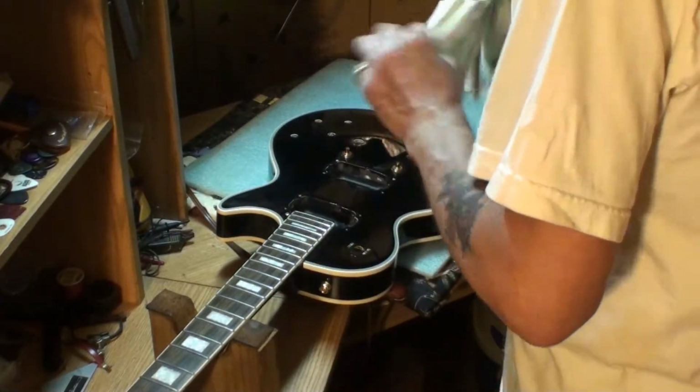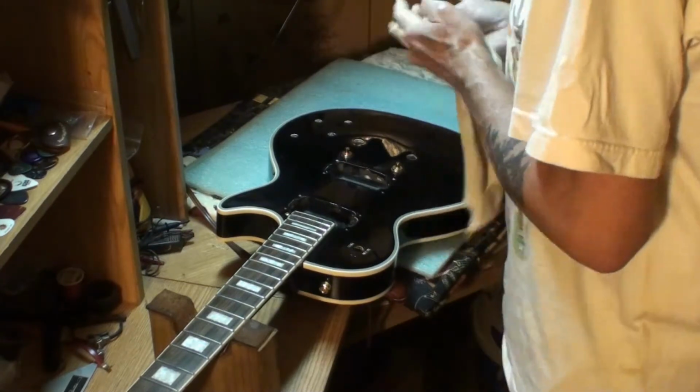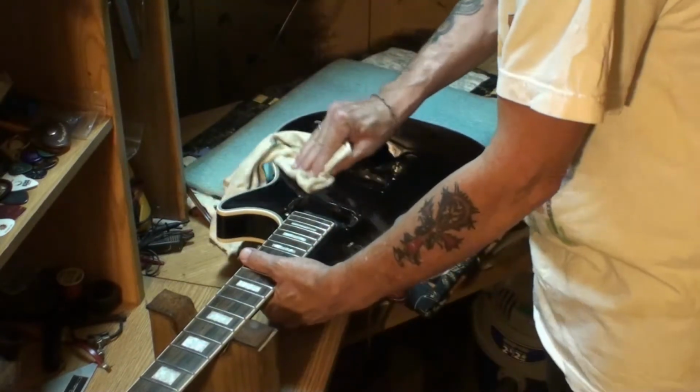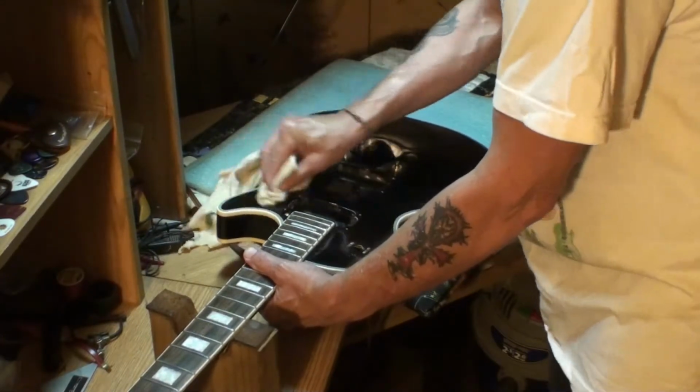I don't think it had any up there on the horn anyway. Is that, they call that a horn on Les Pauls? I never really thought about that. I don't know.